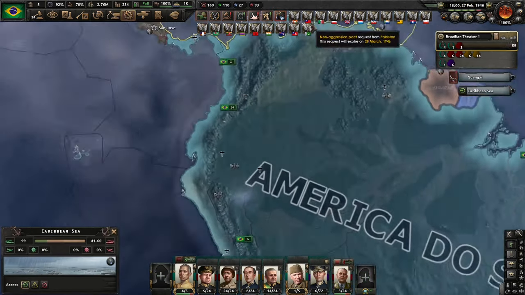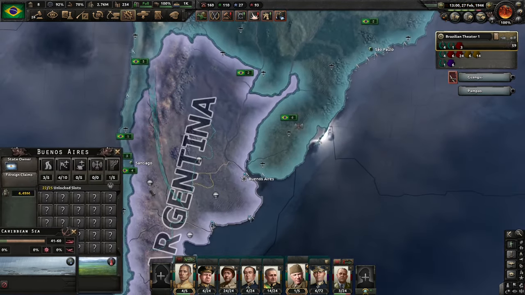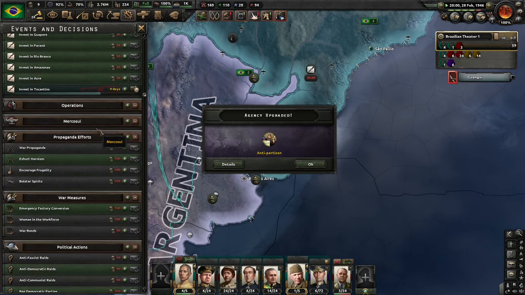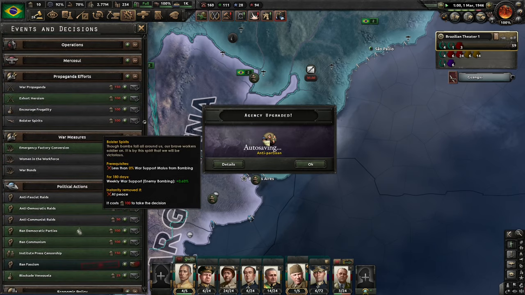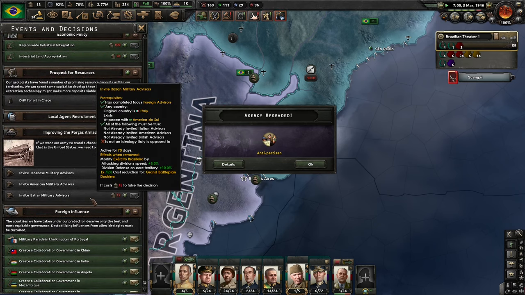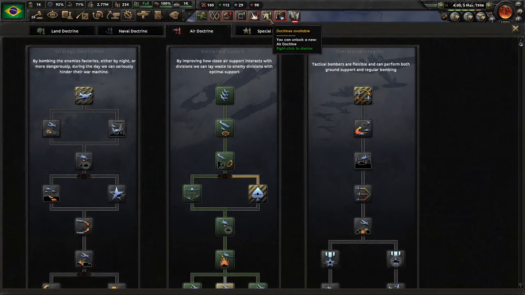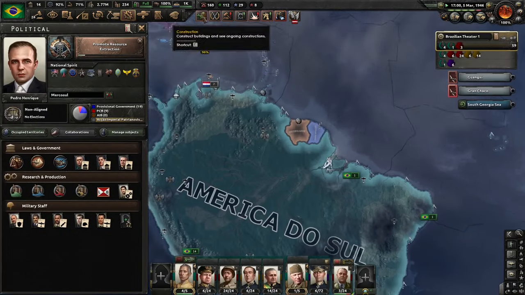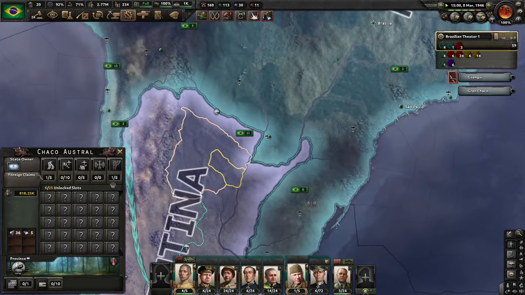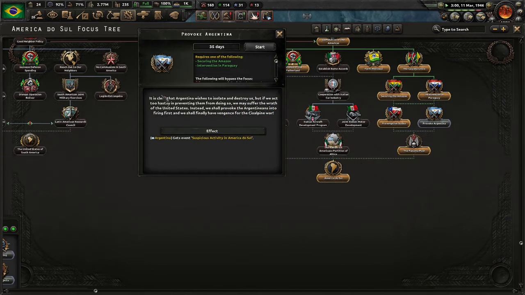We'll see. I don't want to go to war with you guys. Lucky Venezuela. I don't understand what the point of that would be. Sure. Well, if that's the case, I guess we can go back and do this one. Provoke Argentina. If you're gonna do this again, please go ahead.